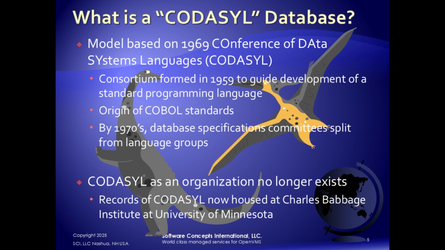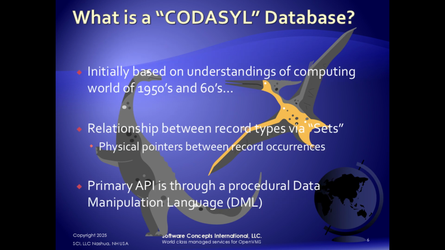You can still see this in probably the Charles Babbage Museum. The CODASYL model really predates the relational model, so they hadn't figured out how to create relationships between tables simply by using the data in the tables. It's really more the idea of linked lists. I can have an invoice record and a bunch of detail records, and how do I create a relationship between those? Well, I'll create a linked list.